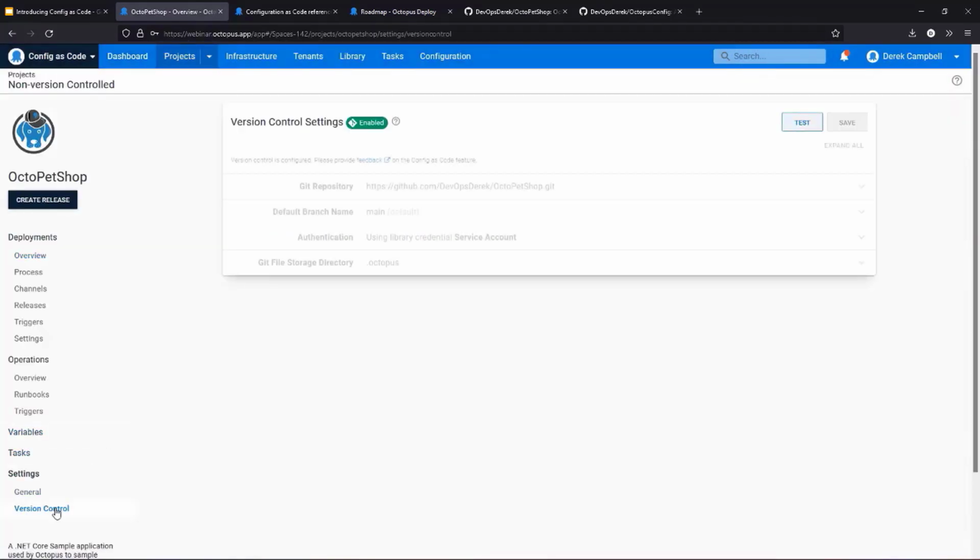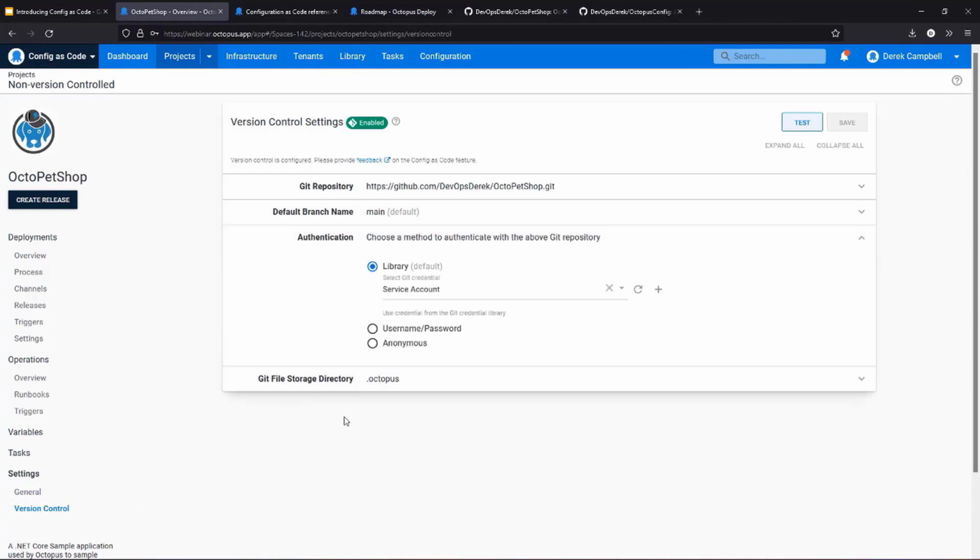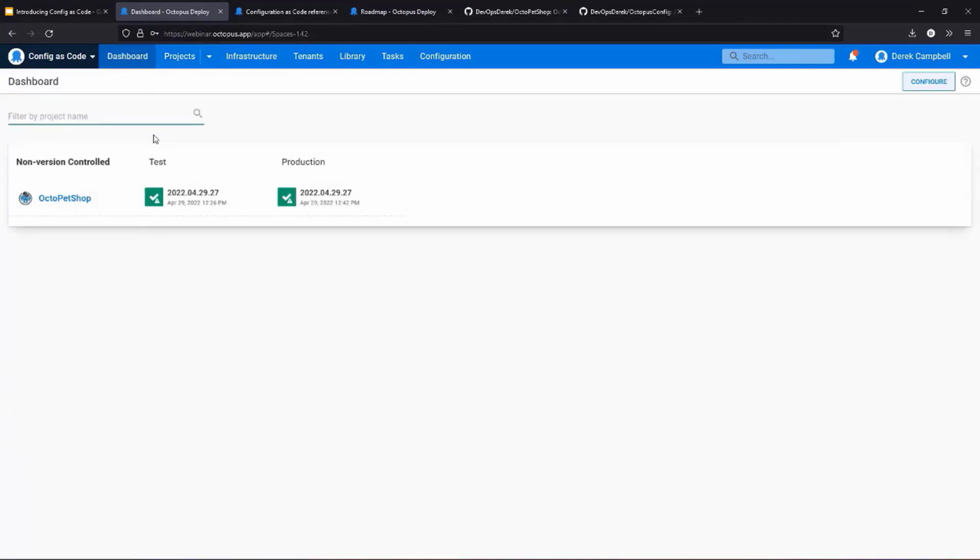So if you come into Octopus Shop and then you come into the version control, there are ways here that you can just go in. So if it's something you have to run as a proof of concept, you can use temporary bits there as well. Okay, so that's the demo of that particular project done.